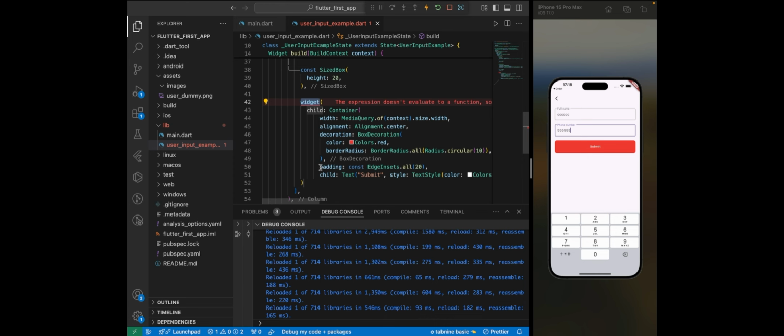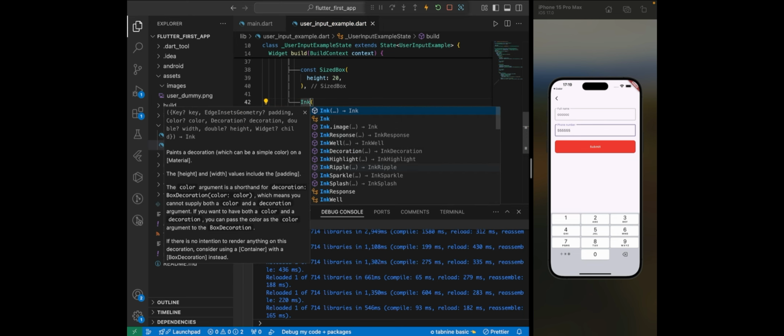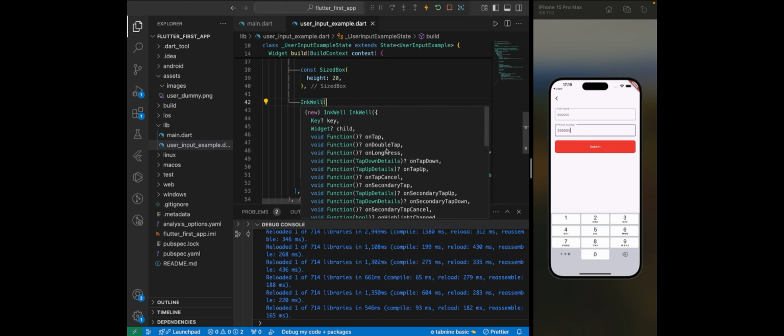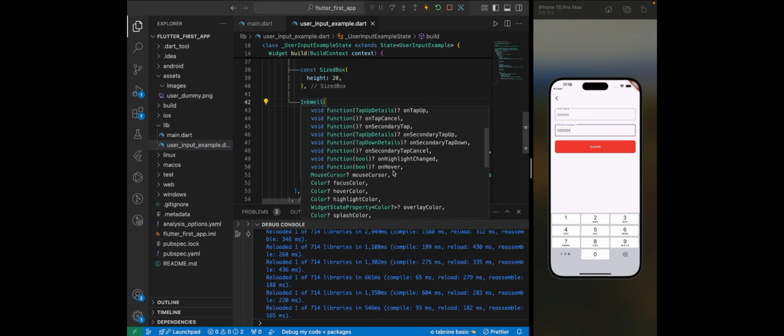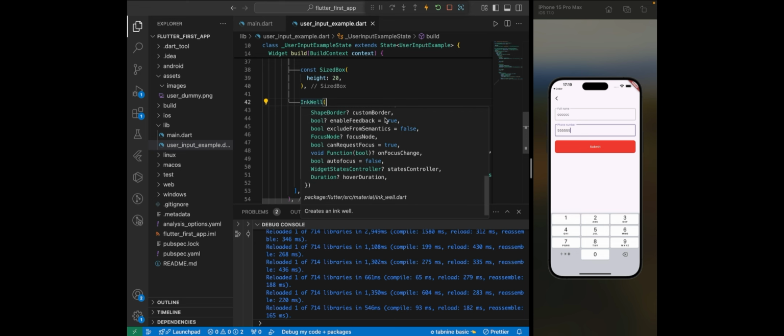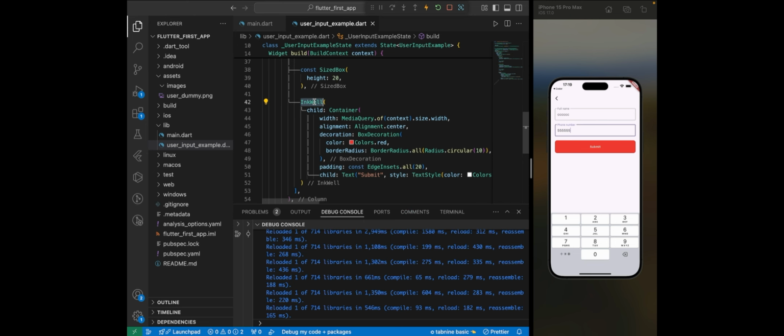And so we have multiple widgets that we can use to add click listeners to widgets. We have the GestureDetector and we have the InkWell. Okay, so in this section I'm going to show you guys how to use the GestureDetector. Then you go back and practice how to use the InkWell. If you hover on it, it has onTap, onDoubleTap, onLongPress, and so many things. You can also change the color, splash color, and all that. So this is an assignment for you. Practice how to use InkWell.